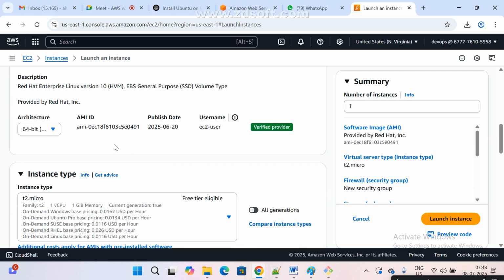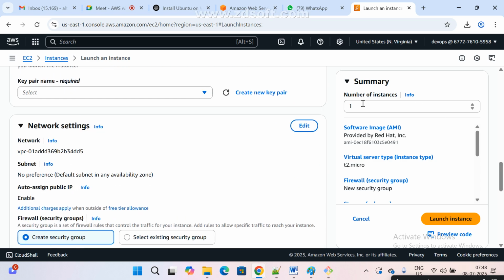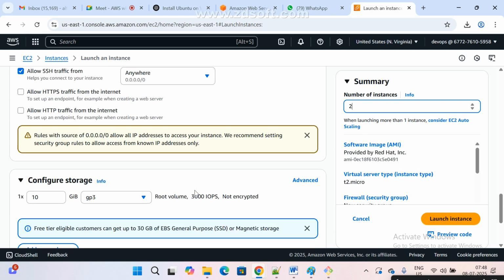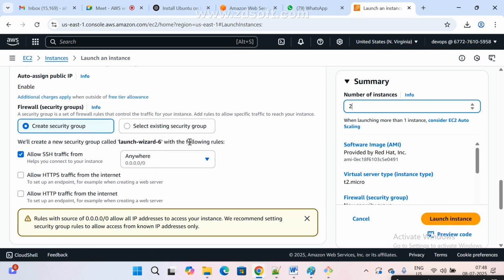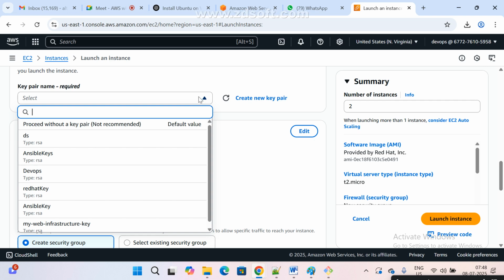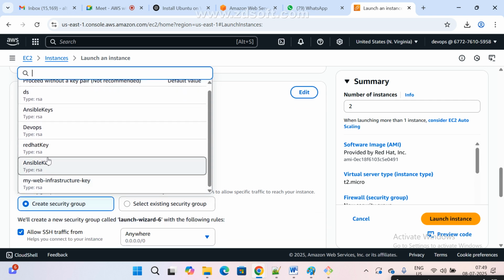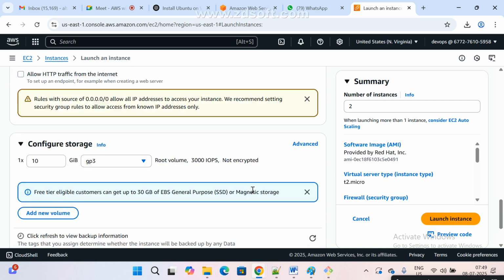I selected Red Hat. మీరు ఏం సెలెక్ట్ చేసుకుంటారో, ఇక్కడ రెడ్ హ్యాట్ సెలెక్ట్ చేసుకున్నాను. హౌ మెనీ నోడ్స్ యూ వాంట్ క్లయింట్, హౌ మెనీ హోస్ట్? 2. రిమైన్ స్టోరీ సేమ్ ఓన్లీ. And where is this key pair? Here select which key pair for this. Ubuntu. Where is my key? Red Hat key, right? This one. దీంతో కనెక్ట్ అవ్వాలి. That's it.